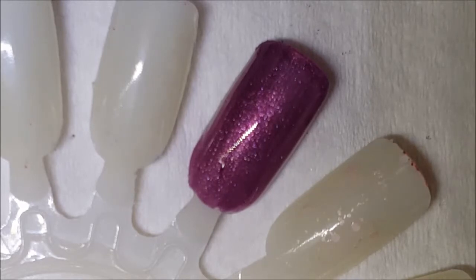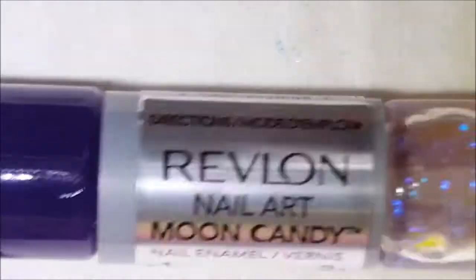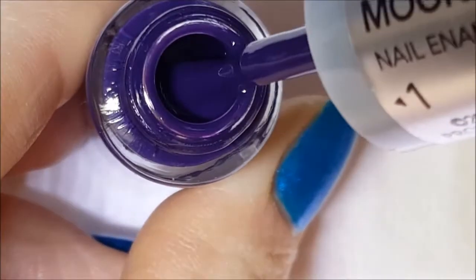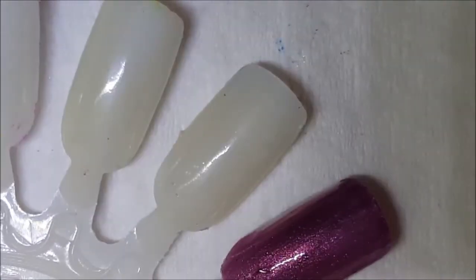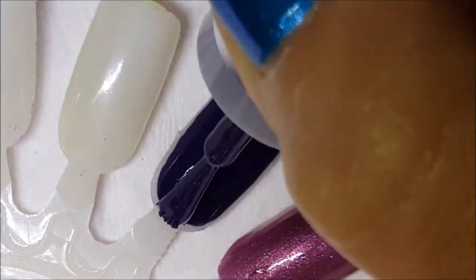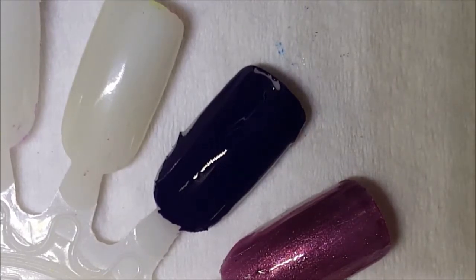Next up I have the Moon Candy — I only buy these if they're on clearance. I bought two of them: a purple end and a glitter end. This one is called Orbit. I really think they should market these creams because they are super duper opaque. I'm going to do the cream and then come back and do the glitter so the cream has time to dry. There is the base color, which is a very deep dark purple for Orbit.